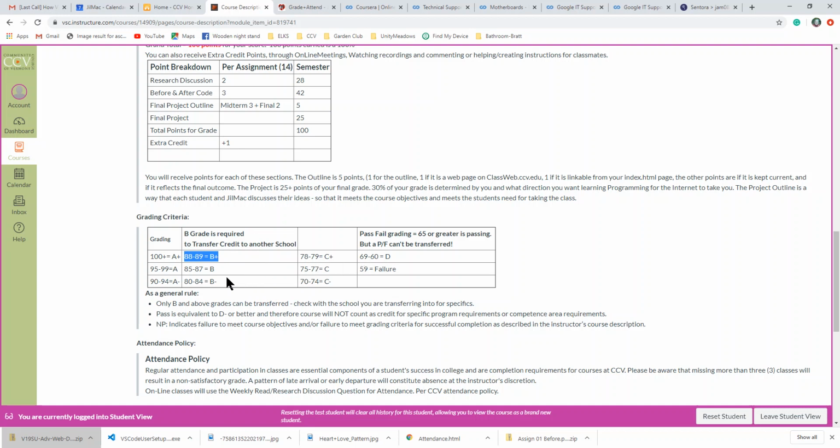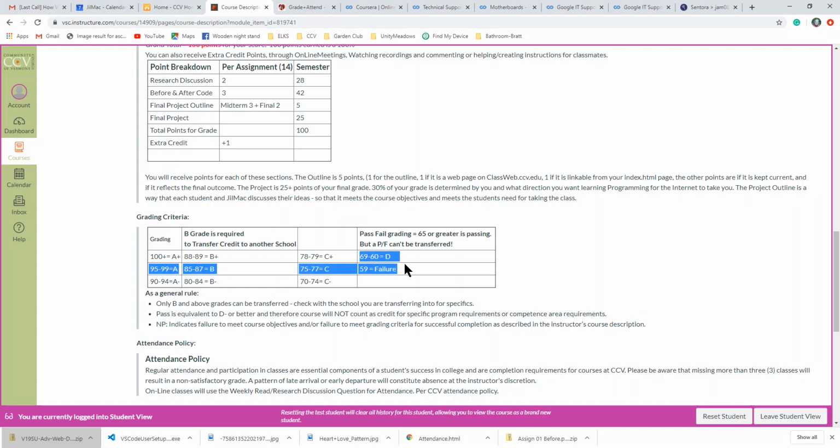The big thing is that if you want to transfer this credit to another school outside of VSC, the Vermont State College System, you really have to get a B. Some classes require you, maybe if you're only transferring, to get a C, but you really need to check with your counselor about that. Most courses, if you want to be able to transfer that credit somewhere else, you have to get a B and above. If you haven't got your associate degree or you want it to go toward another degree, you have to have those grades. Some courses you can get away with a C, but once again, check with your counselor.